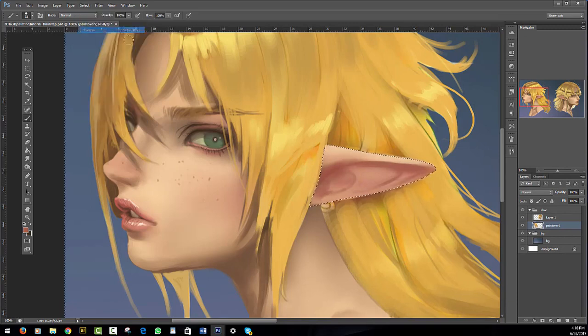Now I'm going to reverse selection and make sure underneath her ear has a bit of shadow and hair indentation.